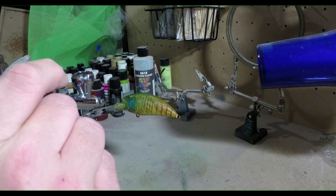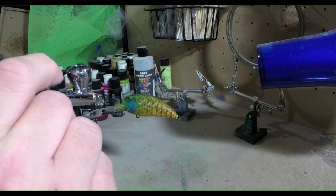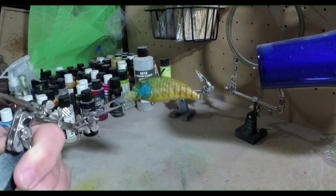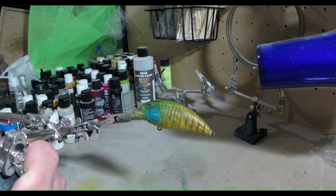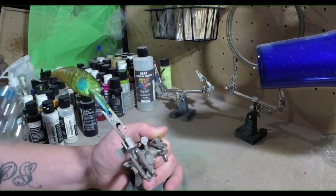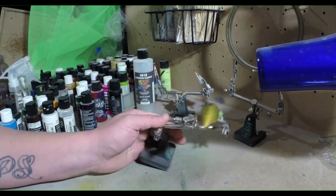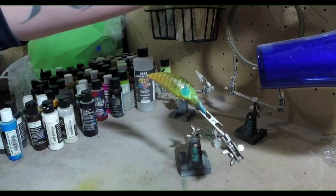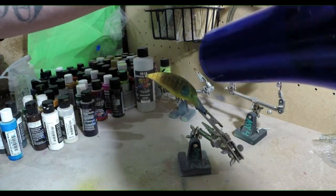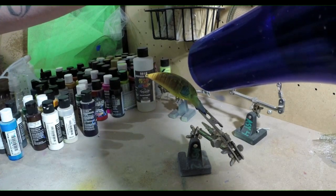With these, I like to do a coat, let it dry. Do a coat, let it dry. I want that blue to really pop. So I'm gonna do that coat, let it dry, or heat set it. Do another coat, heat set it, because you're painting over other darker colors, so it's going to be a little tough. But do a couple coats and it'll be no problem. So heat set that.